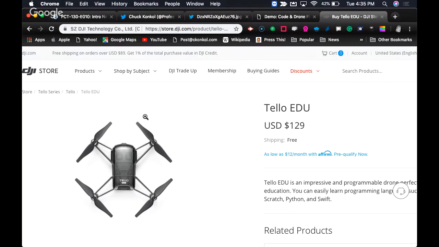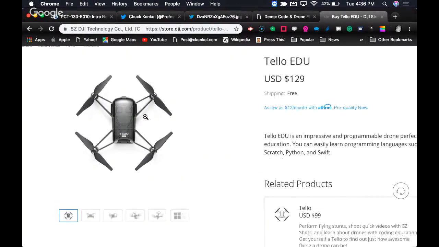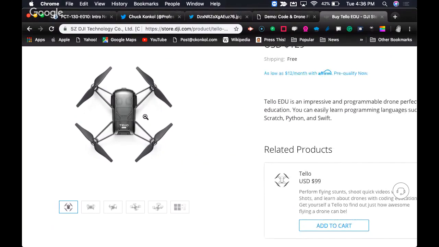The reason I like it is they're learning code, but at the same time, they're not going to crash a drone because the code is flying the drone. Now the code could crash it, but they're not going to crash it. And so we can do all the tricks and manipulations you would normally do as a controller, but automated with code. You can get these at the DJI store, or the Apple Store sells them as well. I recommend the EDU if you buy one. It's really best for indoors only. I have flown it outdoors, and it does work outdoors, but with the wind around here, it works better indoors. It's a great one for flying indoors.